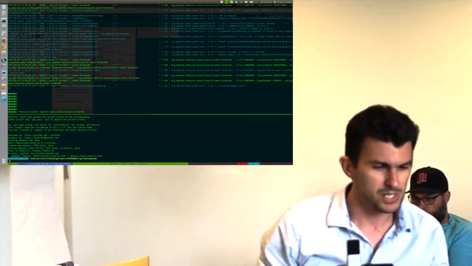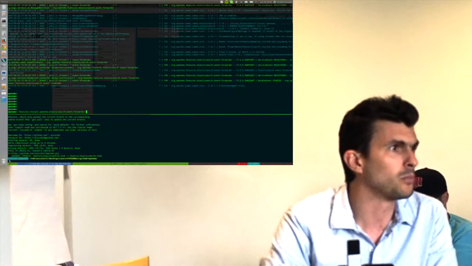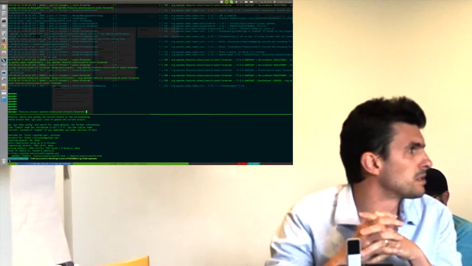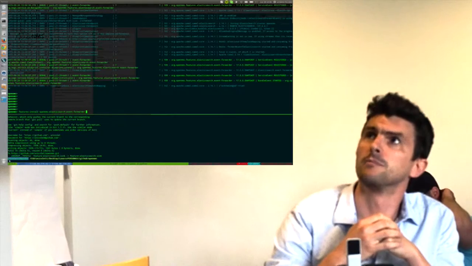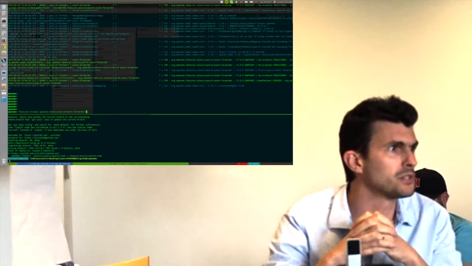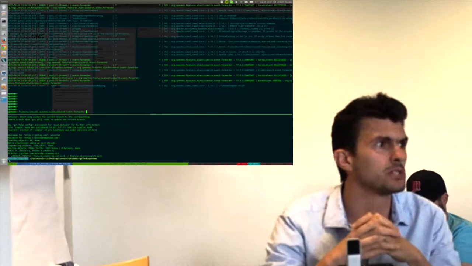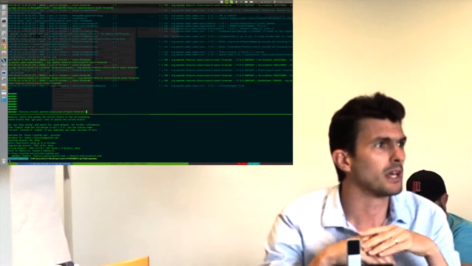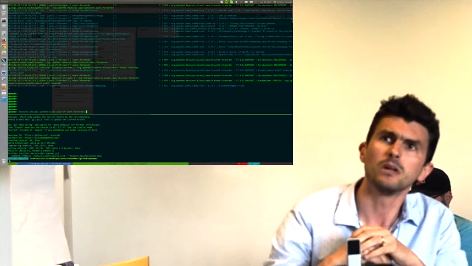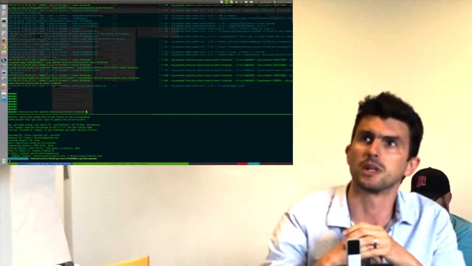Right now you just start OpenNMS and then you do features install OpenNMS Elasticsearch event forwarder. That will pull in the Camel context, which is basically exactly the same as the one that was on the previous tool. And it will do the same things, because it will also automatically update the Elasticsearch index template so that integer values are correctly parsed as integer values and stuff like that. And it will do that every time the feature is started, so you can always be sure that the events are correctly indexed into Elasticsearch.